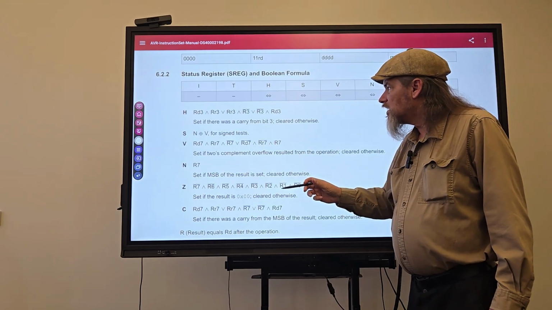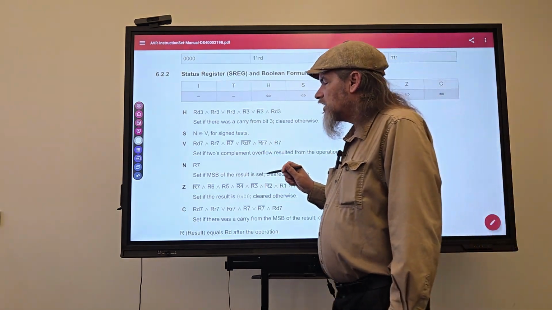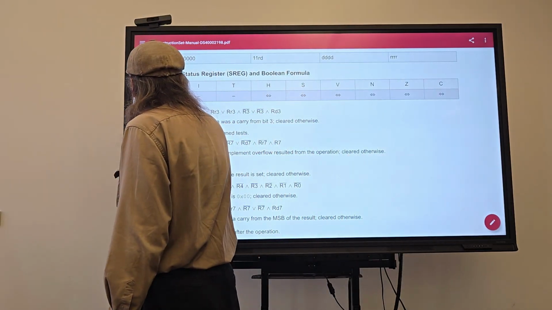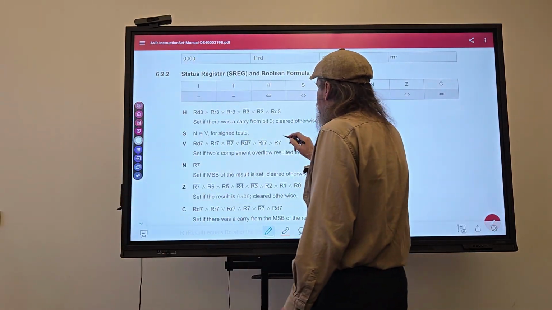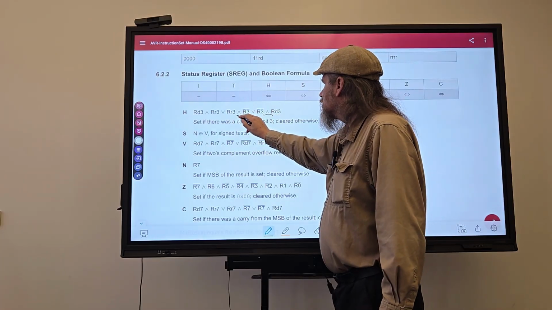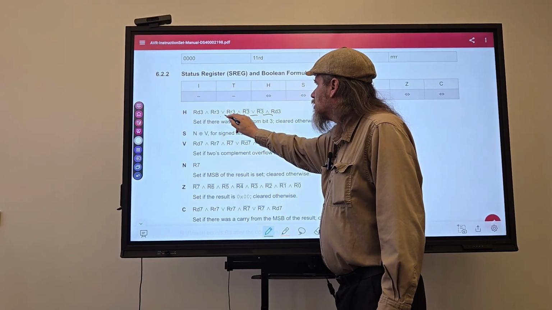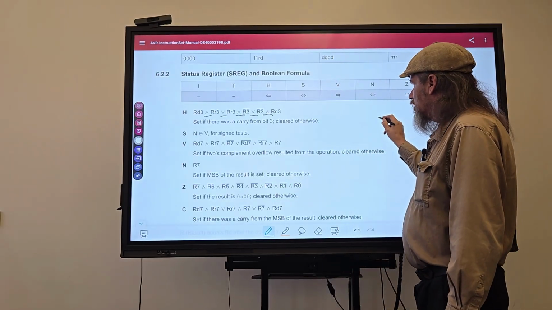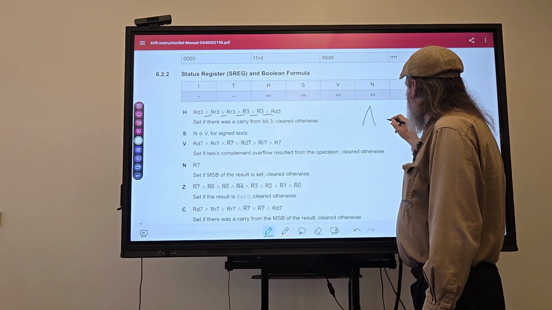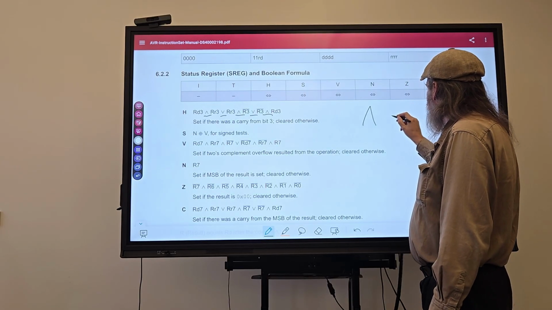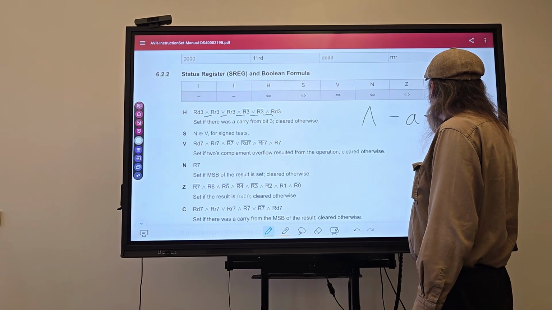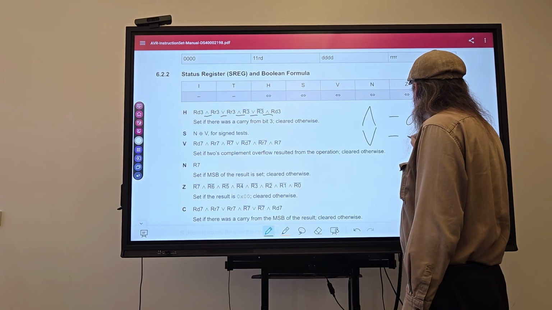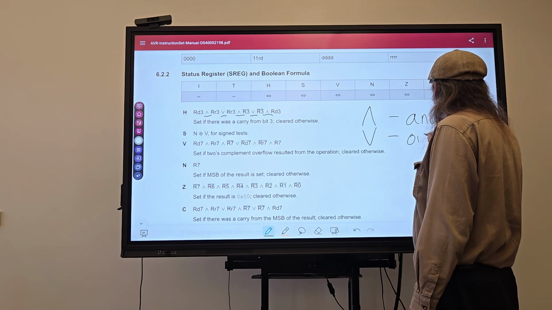For those of you that haven't taken discrete structures yet, these symbols here: the arrow pointing up means and, a logical and. The V indicates a logical or.